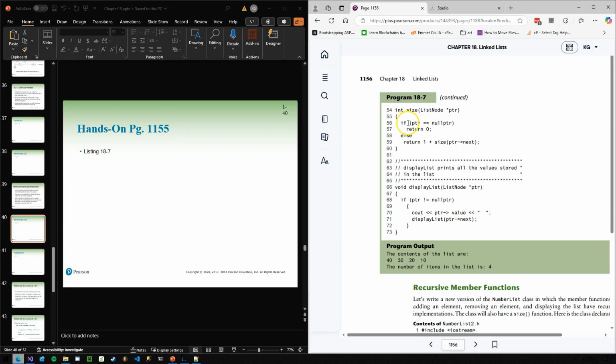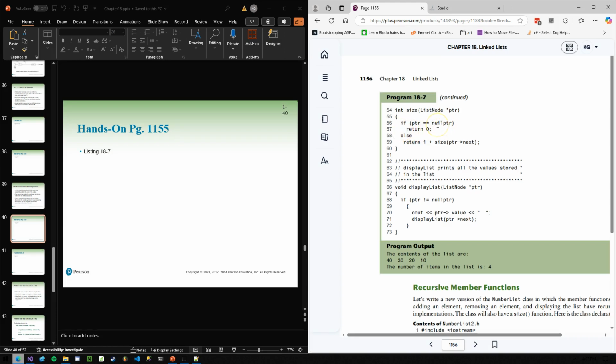Our base case is if the pointer is equal to the null pointer. We know from previous examples that when that happens, we've reached the end of the list, so we're going to return 0. In other words, if we entered into size here right away and immediately PTR equaled the null pointer, the size of this list is 0, so we return 0.